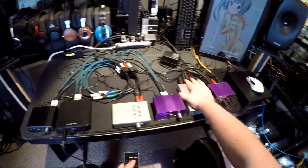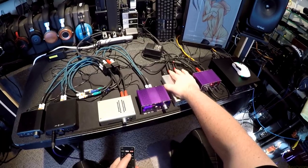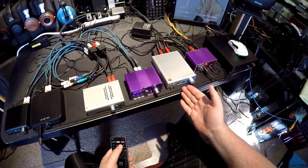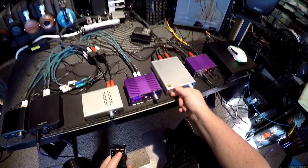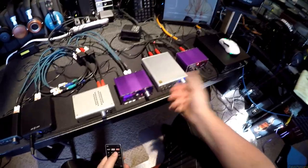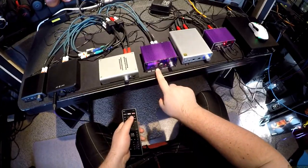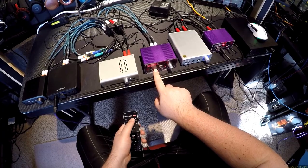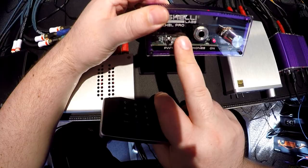Assuming that there's no losers in this table, even the A30 will find a home and someone will listen to it, and it'll be better than what you could have gotten five years ago for $100, which is why I don't want to piss on it too much. It's got 3.5 millimeters, it's got a 1/4 inch, it's got a three-way gain switch. It's got this high-low gain on the front for some sort of power supply, so I've figured it out. It's got a beautiful volume knob, blue LED. Nothing else has blue, by the way. Well, unless you count this, where you could actually set it to have internals that are just blue, or off, or red and blue, which makes purple. Purple's my favorite color.